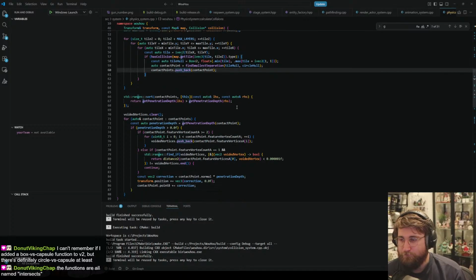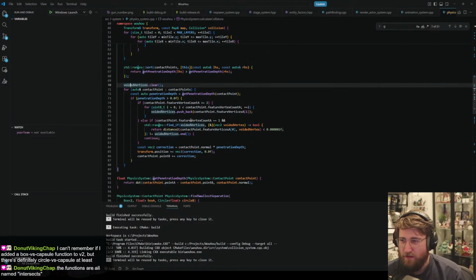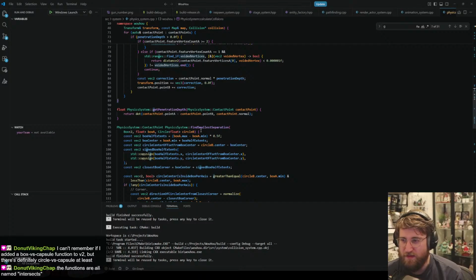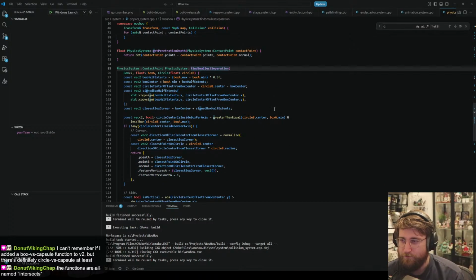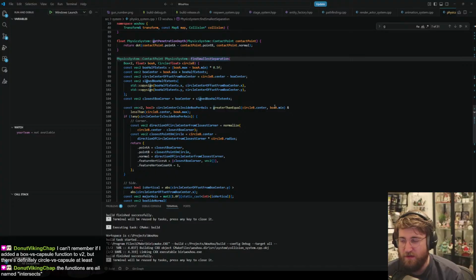Anyway, normally with collision we're doing all this sorting, voided vertices, penetration depth, find smallest separation. I don't for the life of me remember how most of this works. I think you're basically splitting the box up somehow and saying which wall you're closest to or something. I don't remember.